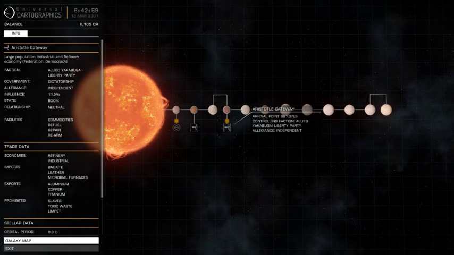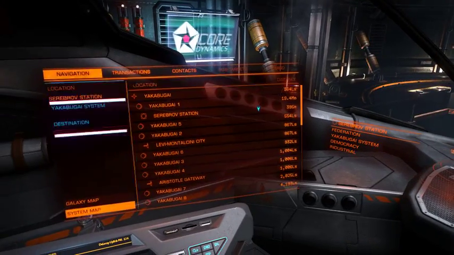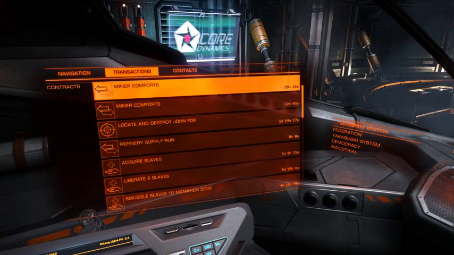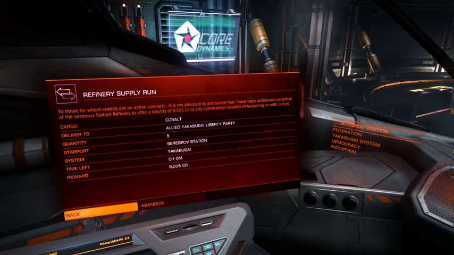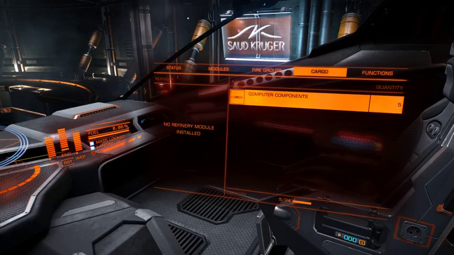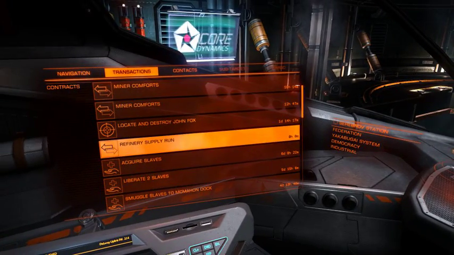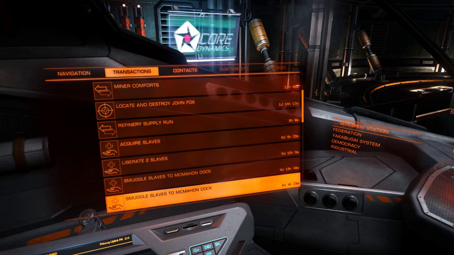So let's go into the galaxy map. Well, let's go right here. I like to get in my transactions and just see what I'm doing. Right, cobalt. And I forgot, do I have cobalt? No, I've got computer parts. So you have to go window to window to try to see what's going on.